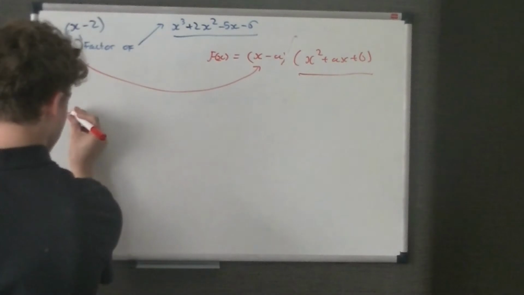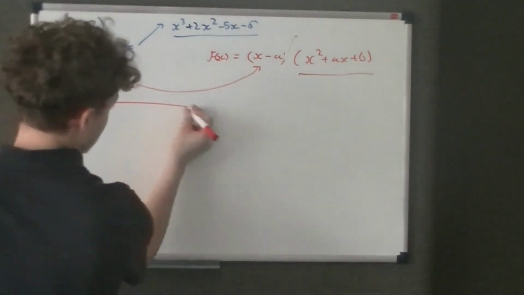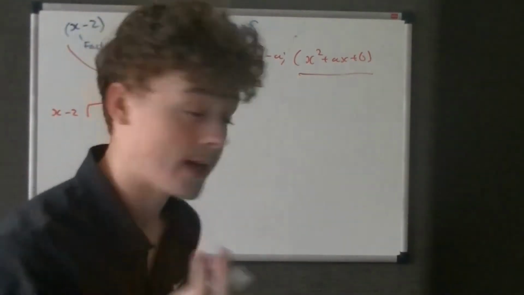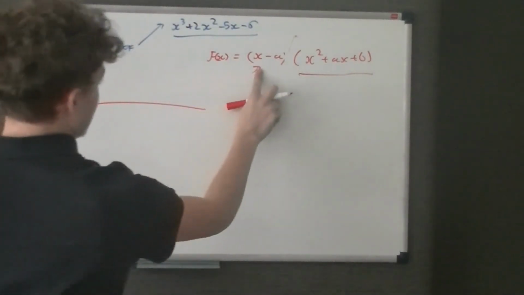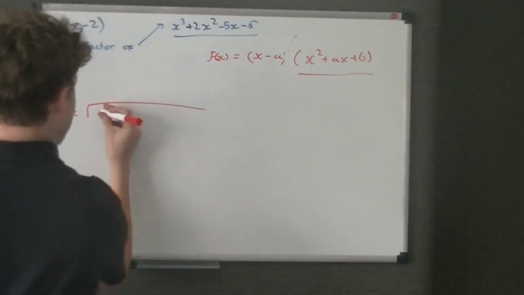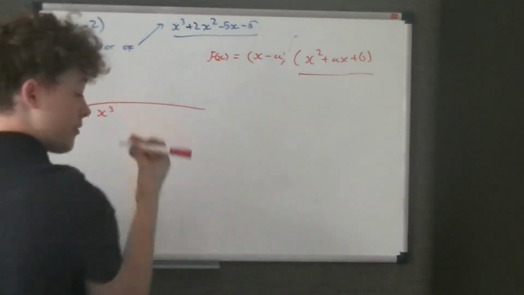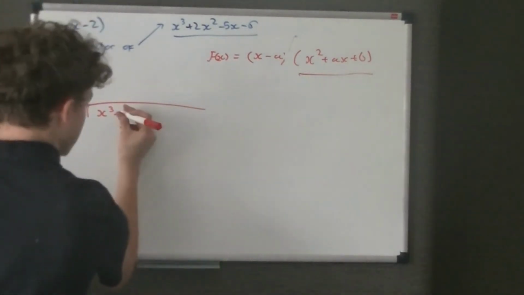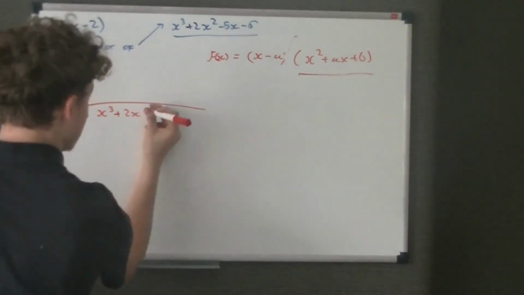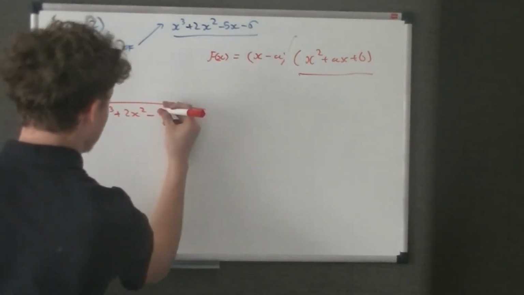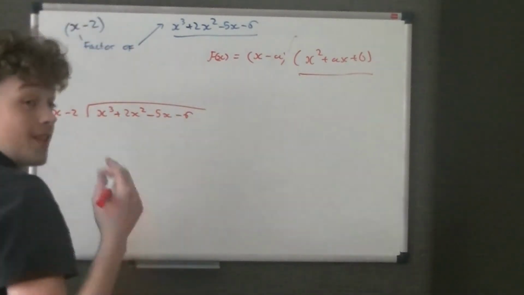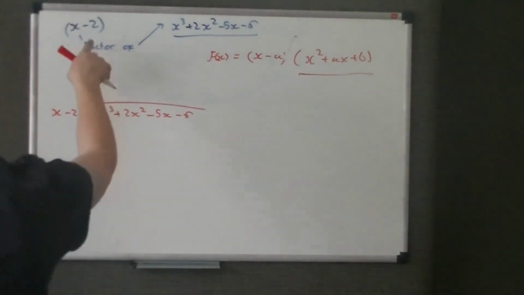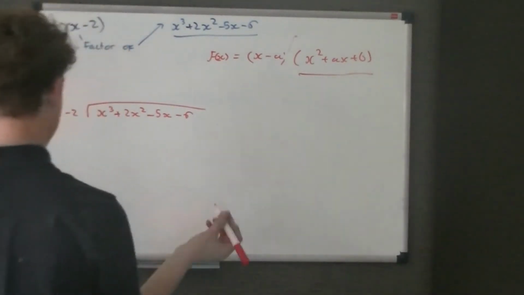So x take 2, all I'm going to do is simply the long division of what I proved to you before. Give me a bit more space. All I'm doing is long division of how I proved it to be a factor. If you've done this right, it should come to exactly the same answers when you put f of 2 into the equation.